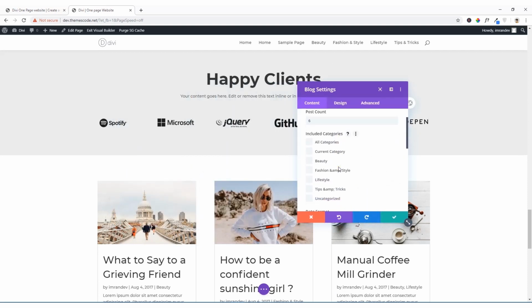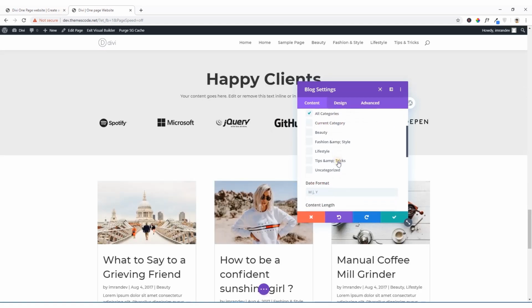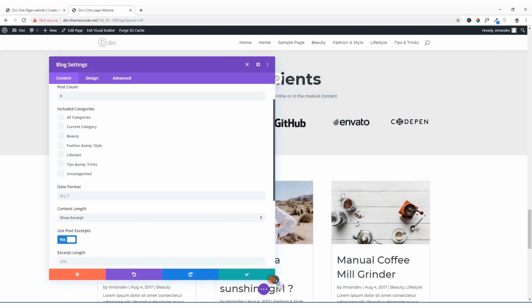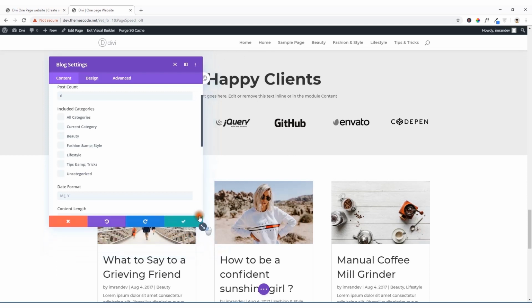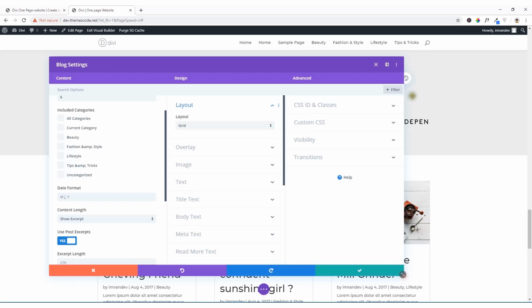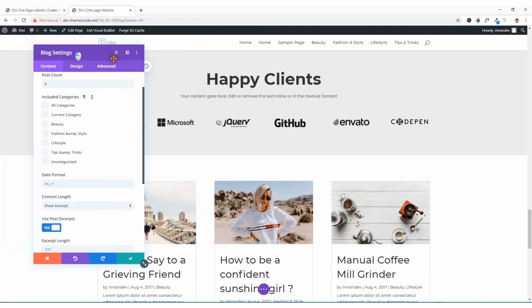Okay, and it says you can individually show any categories of your blog post, or you can show all categories. Okay, if you want to show any specific categories, here you can see all the categories are listed here. You can increase the size anytime. Here it is, and you can bring it to the left or make it free.